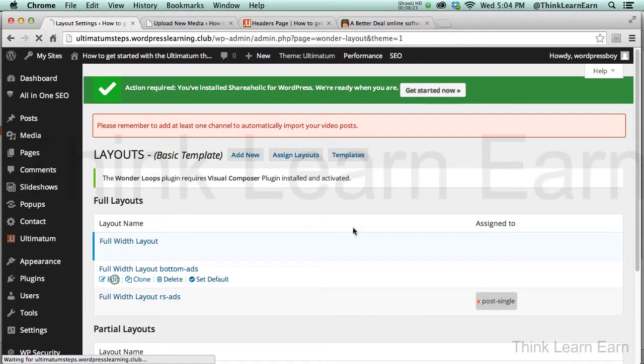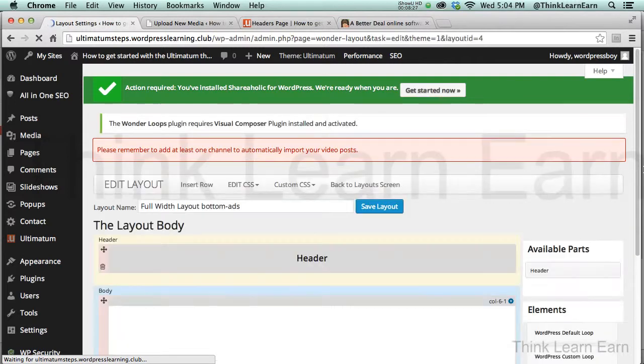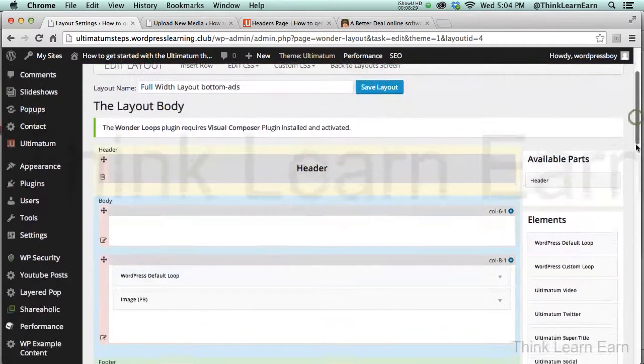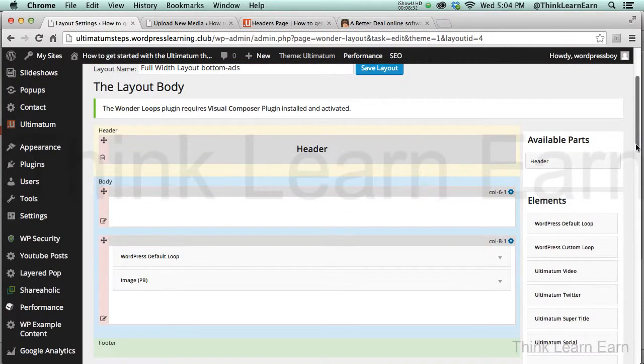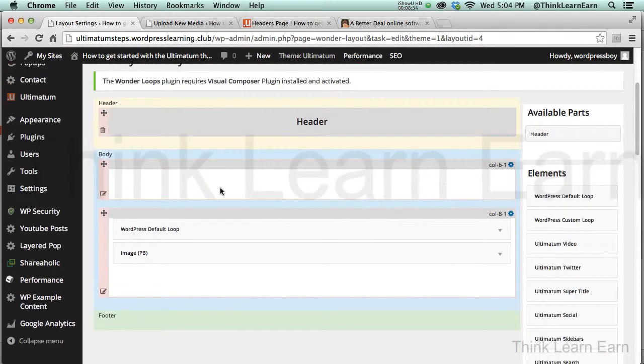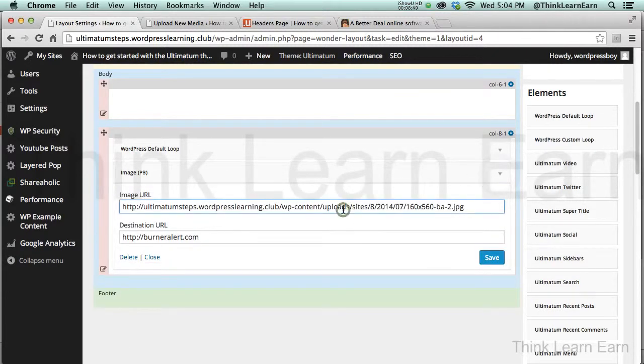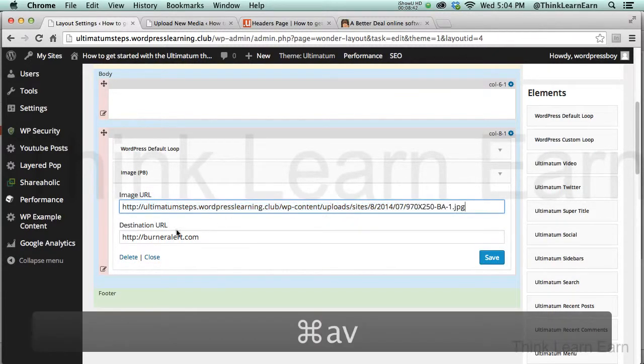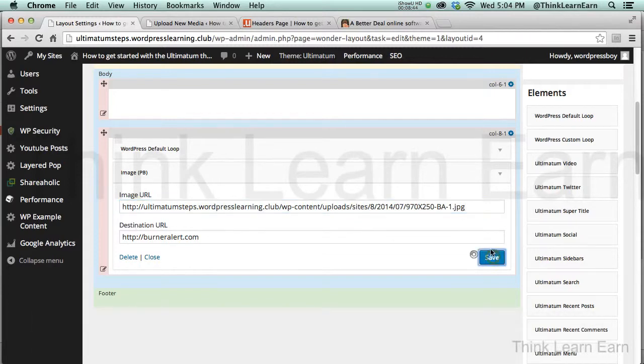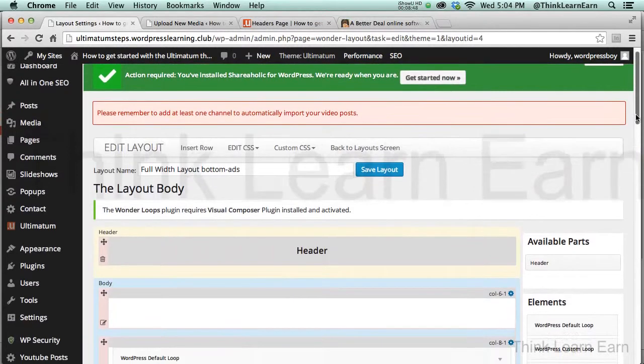And bottom ad, edit. Again, get in the habit of naming things correctly, not just so they make sense for you tomorrow, next week, but next month, next year. So again, this is going to be where my slideshow is going to go. And so this, I simply take this URL and I paste. It's still going to the same website, by the way, and I save that. So again, this is called bottom ads.